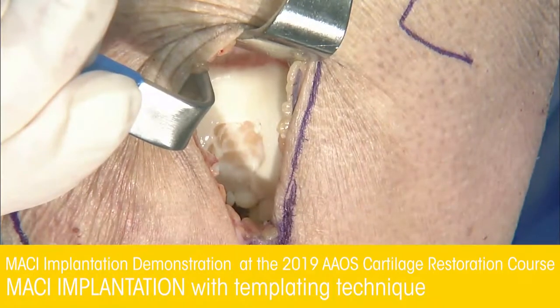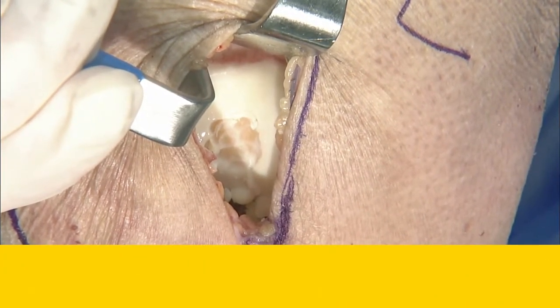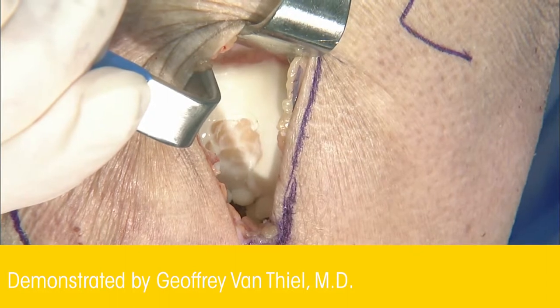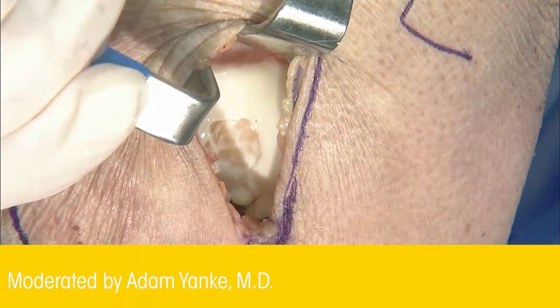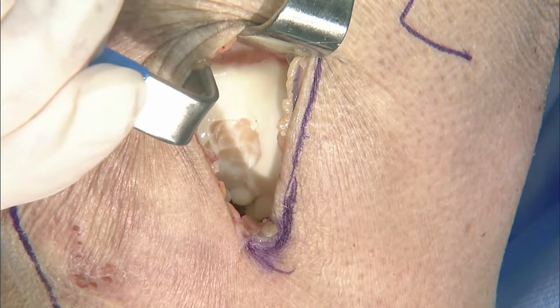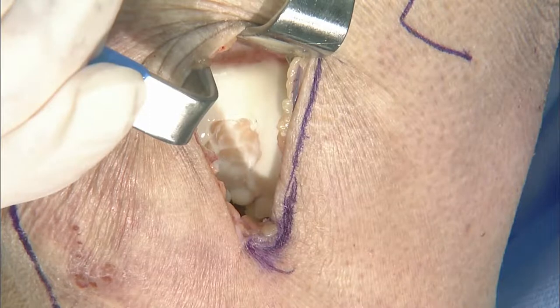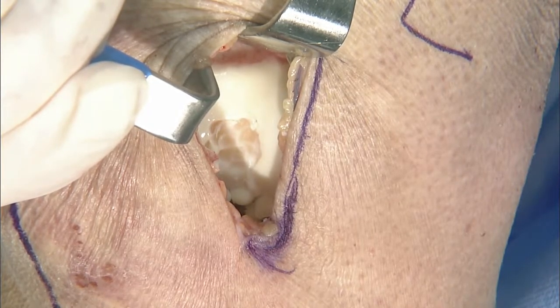So I've created what we'll say is a defect, meaning we're just getting into the knee and we look at it here. And I think especially as you get in the patellofemoral joint, like the trochlea and the patella especially, like Adam said, it's really, really difficult to figure out what's enough. Because especially in the patella, that delamination can keep going and going and going. And there's oftentimes not a right answer in terms of how much or how little. And you can get into taking quite a bit sometimes. But then also you want to make sure that you're taking enough.